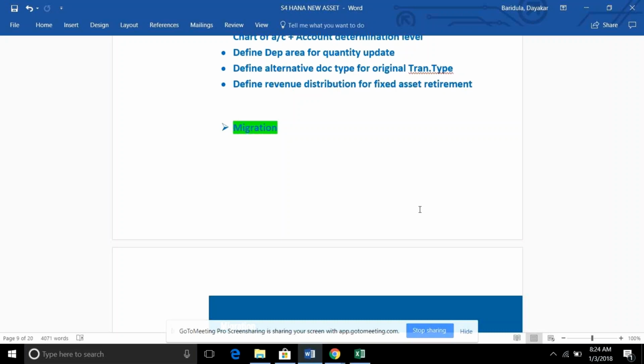In addition, we have one more functional topic, the migration topic, which is pending. This also covers all the configuration and functionalities. If possible, we will extend by one more hour tomorrow, or if not, we will take the front end part the day after tomorrow. Limitations and migration we'll see tomorrow. I will cover the theoretical part, then go to the configuration and see the front end. If possible we will take 2 hours; if not, only 1 hour tomorrow for configuration, and 1 hour the next day for the front end.